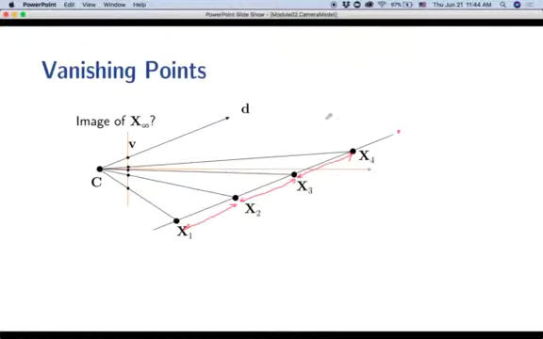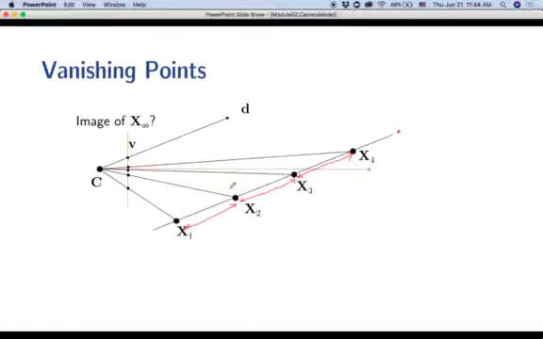Exactly. So as I go, the next point is x5 and x6 and x7. So I say, where is x infinity? And x infinity is going to be infinitely far away along this direction, right? But that's exactly where this ray will meet that ray, because these are parallel rays, so they'll meet at infinity. So x infinity lies on both this direction and this direction. In fact, x infinity depends only on direction and not on the absolute position of this ray.